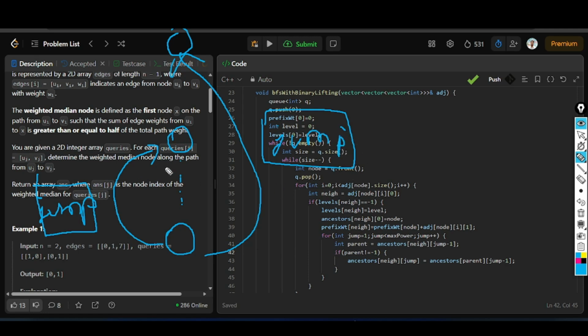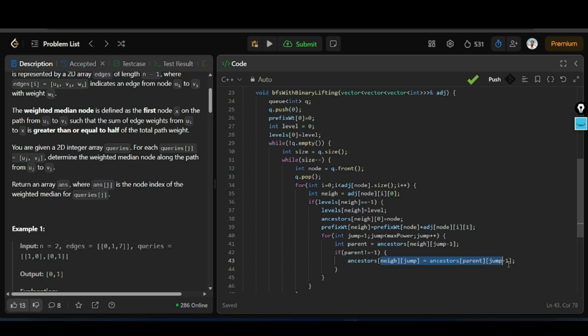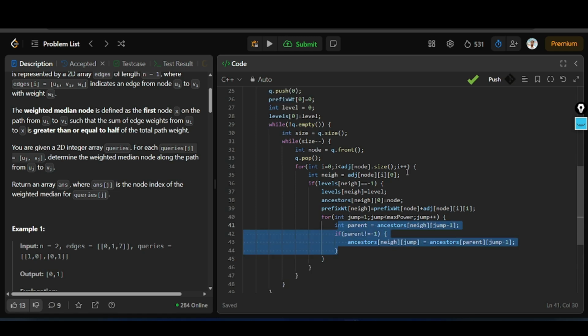So in that case, since we are jumping in powers of 2, this jump is equivalent to this jump plus this jump, right? That's what we are doing here. This could be tricky, so let's just go through it again. And this is basically the crux of binary lifting, right?